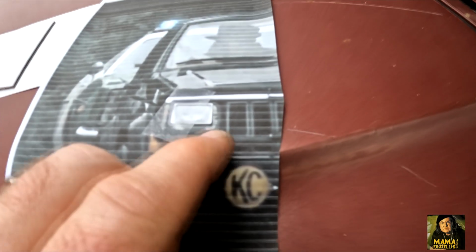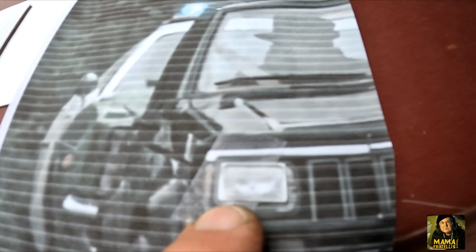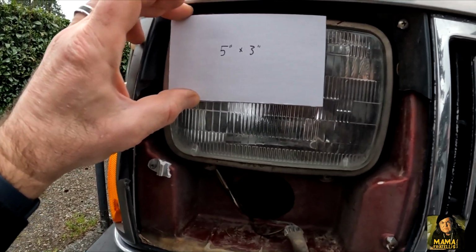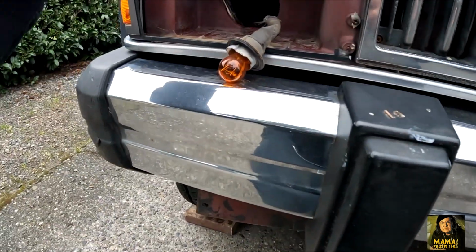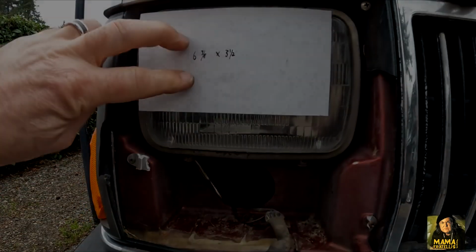Rectangular chrome-framed halogen lights are what we need, but the size is difficult to obtain. Since there are no build instructions for this vehicle, I ended up having to take a screenshot of the front of Mama's Jeep. I then cut out a driving light and placed it over the regular light to get size relevance. From there, I placed different sizes of driving lights that I found online over the actual headlight to get it to match the screenshot. The light that I just showed you matches the best, so I think that I found the correct lights. 6 3/8 by 3.5 inches.